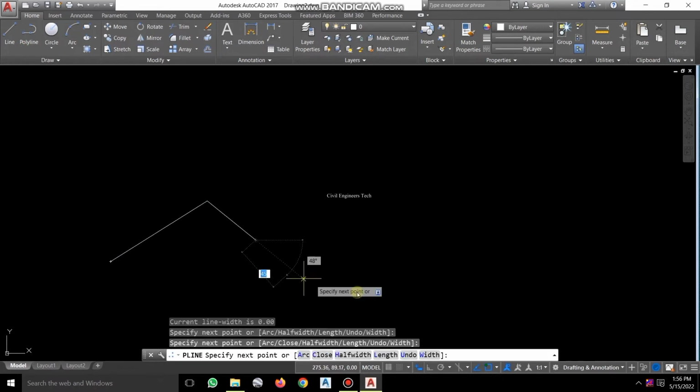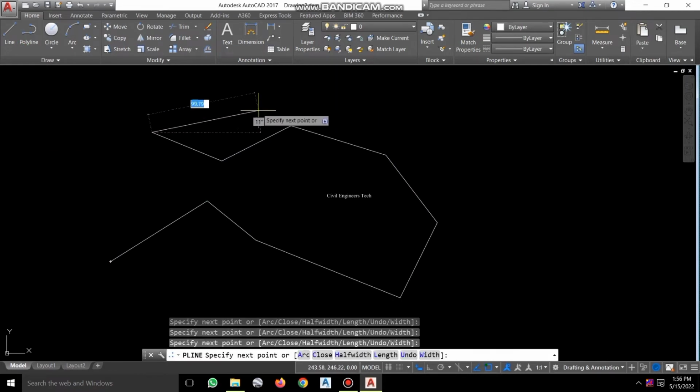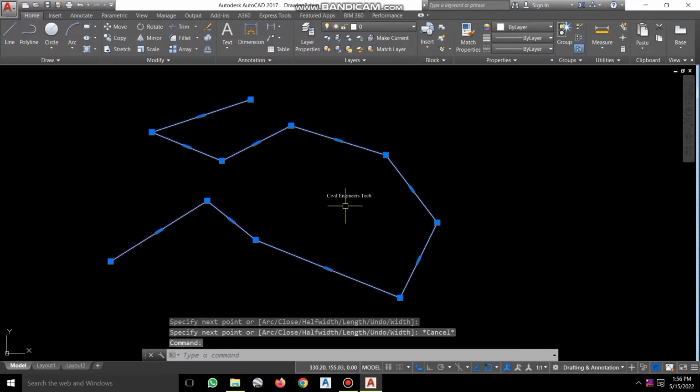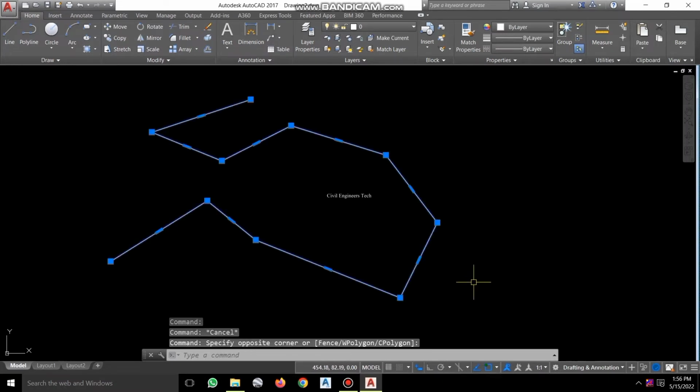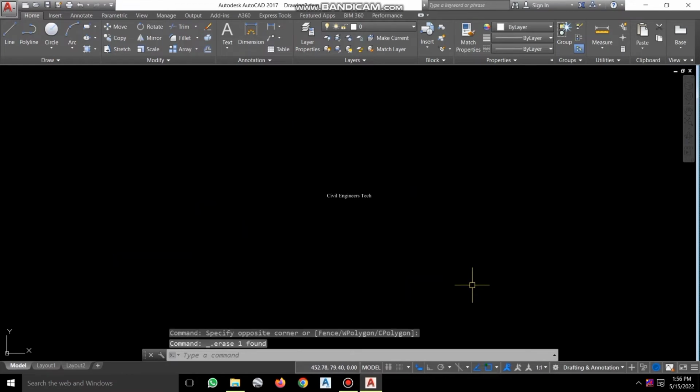In this you can make multiple dimensions of the single line, but all the lines will be connected to each other automatically. So if you wish to delete this section only, it will not be possible until you extrude. Extrude is another option which you will learn later. So you have to select everything. It will be selected automatically, and if you wish to delete it, you will delete it.